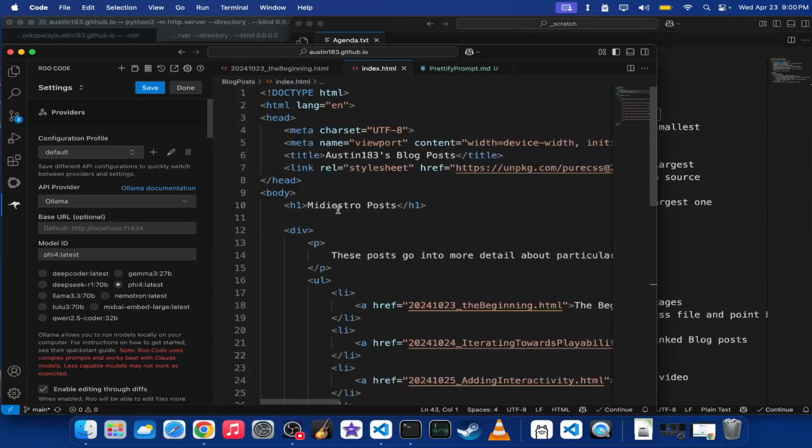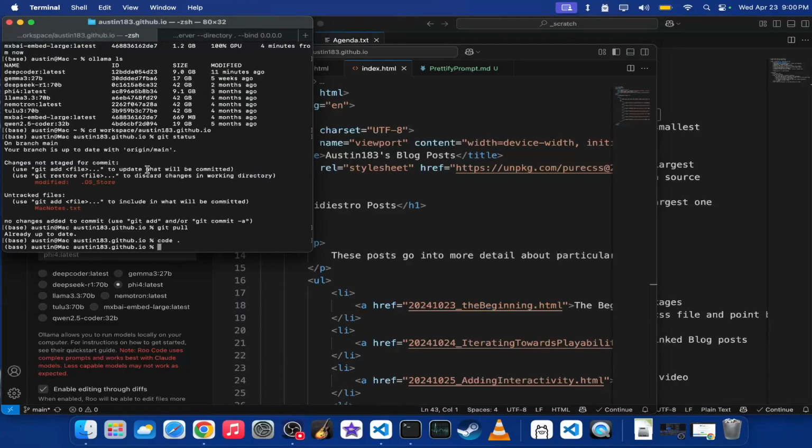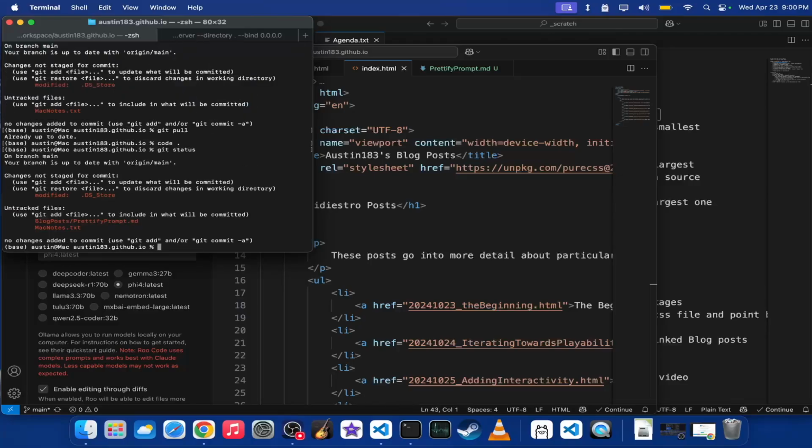And before we start anything, let me go ahead and make a branch, because I don't want it doing all this on the main branch. So let's say git status. I'm on branch main, and I've got some changes, but I don't think any of them matter.